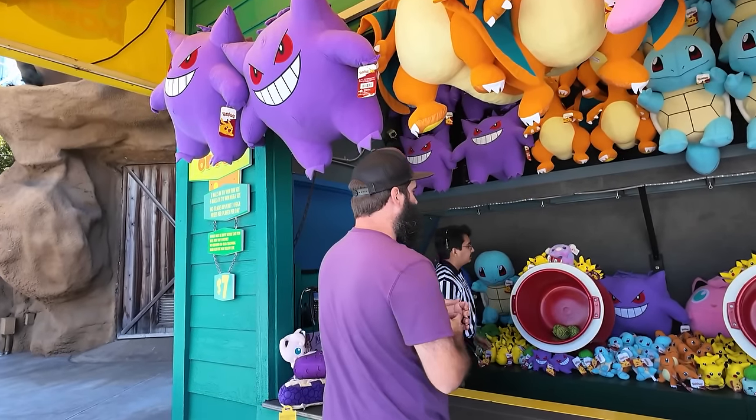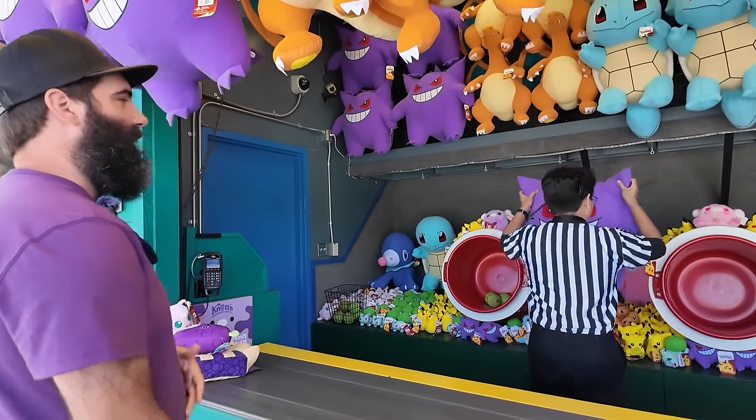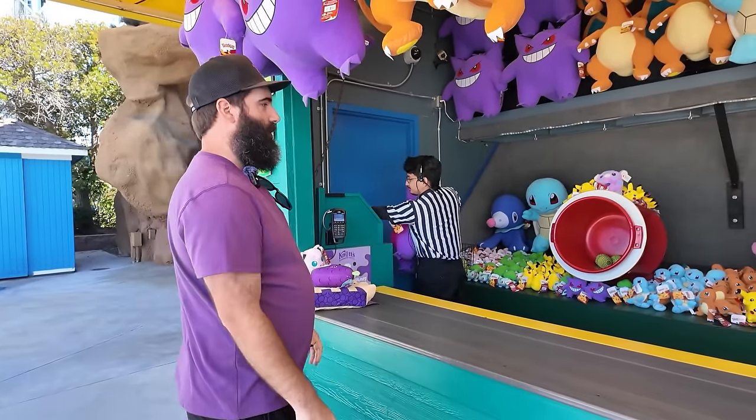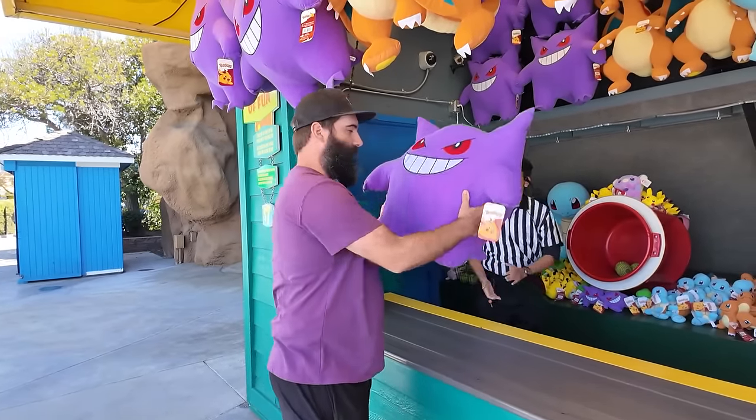I think it'd be fun to carry around for the Boysenberry Fest. Oh, thank goodness they have one here, too. Sometimes they have to go all the way back, and I feel so bad, but it's always lovely when they have one. Well, see, we've got kind of a theme going on with the prizes. That's true. Oh, yeah, all purple. Jigglypuff is purple adjacent. Yeah, purple adjacent. She's light purple. Thank you so much.